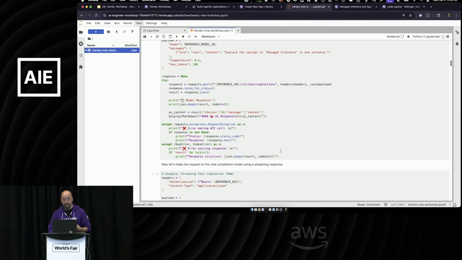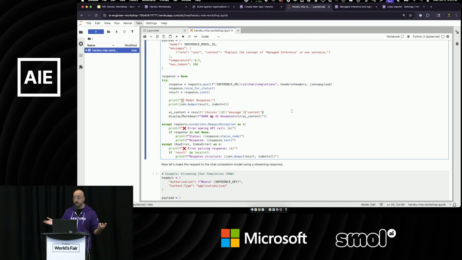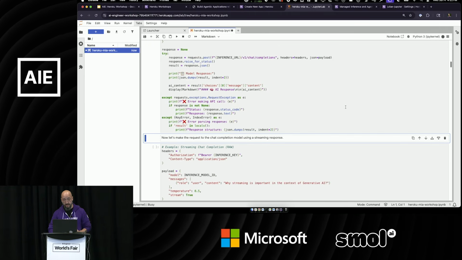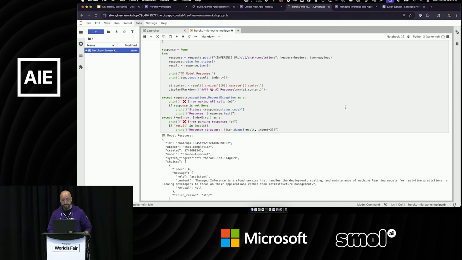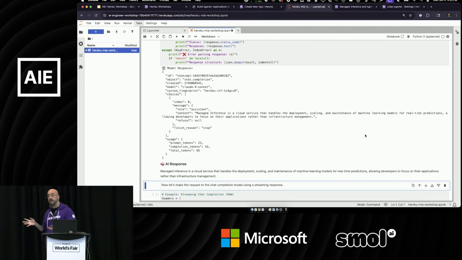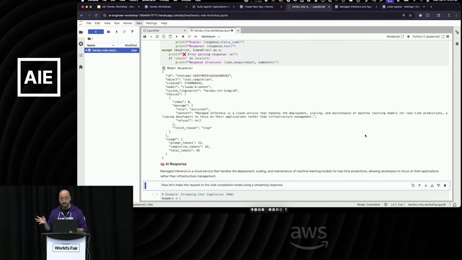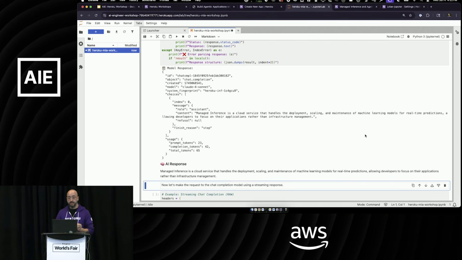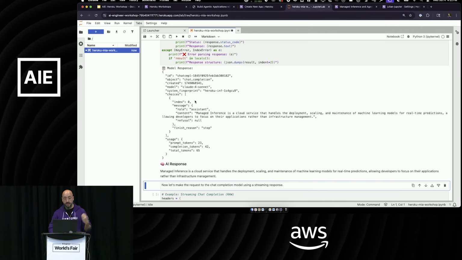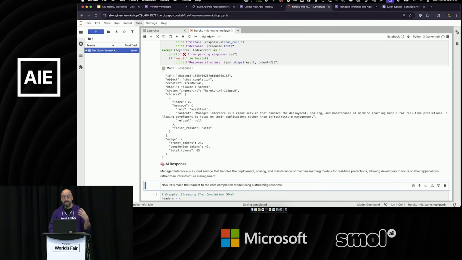And then after performing the HTTP request, we get the response as JSON. Let's run this and see how this works. So we get a response like any other AI endpoint. We have a chat completions object with the different choices, like the number of messages that it returns. Basically, we have just one message here as an assistant.